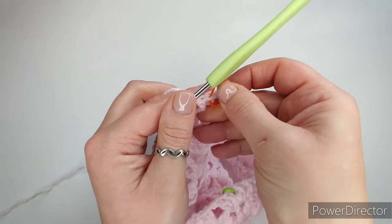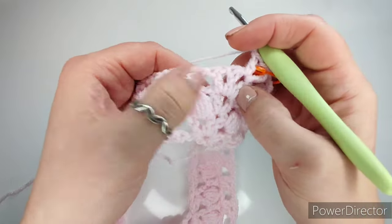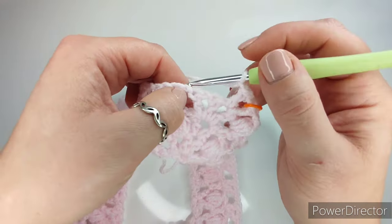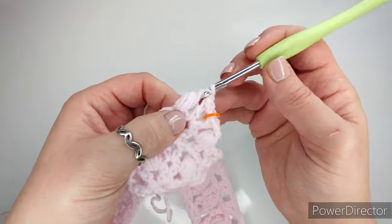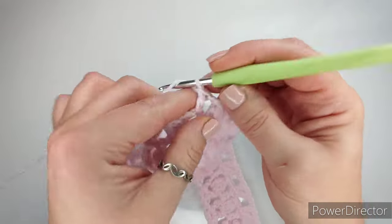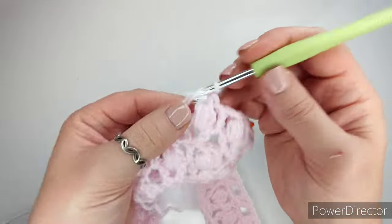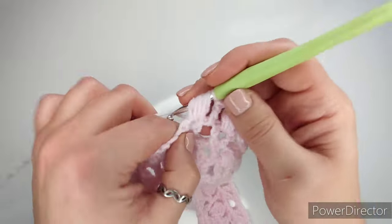Mark your chain one space, and then again you can really see very well right now. So this is a V stitch, so you put a puff stitch in the chain one space, and then in between the two V stitches right here you're gonna have a double crochet. So a puff stitch, one, two, three, and four, pull through, chain one, double crochet, chain one, puff stitch. So I think you should be okay with a pattern, or you would most likely know by now where you put in your puff stitches and your double crochet. So I'm just gonna go really quickly to the next corner.